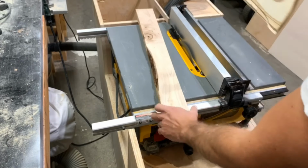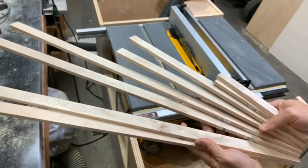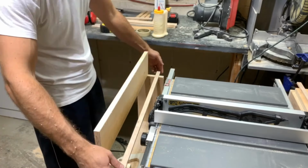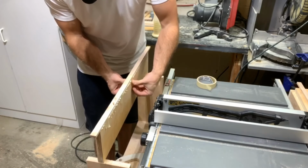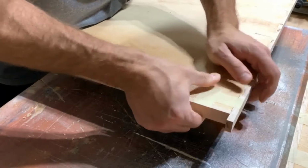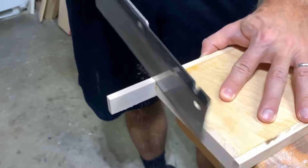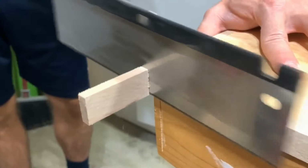Moving on to the in and out feed tables. I wanted to wrap the edges in hardwood both for aesthetics and durability. I'm using some maple here cut into 1/4 inch strips, and I used glue and tape to wrap the infeed and outfeed tables in the maple and let them dry overnight. The next day I used my flush cut saw to trim the pieces to size and then sanded them smooth going all the way to 220 grit.